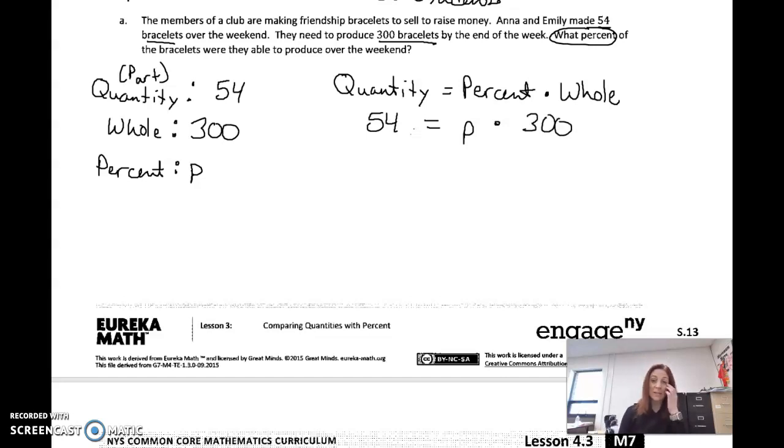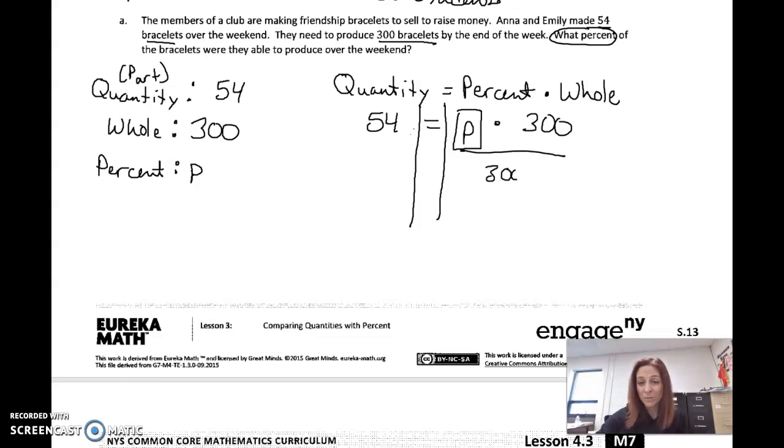Now, I know this part tends to confuse us because we're like, well, what do we have to do with this part? Use your knowledge of solving equations. We've already gone over that, okay? What are you solving for? Well, I'm solving for P. I want P all by itself on this side of the equal sign. So what is preventing me from having that? Well, 300. How do I get rid of that 300? Well, we're multiplying, so we do the opposite of multiplying, the inverse of multiplying: we divide. 300 divided by 300 is 1P. Bring down my equal sign.